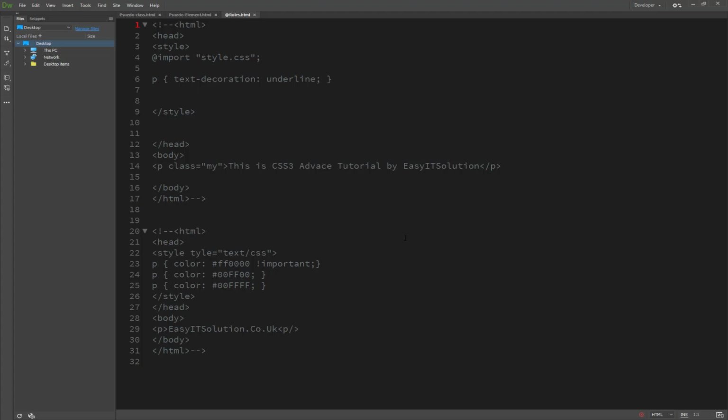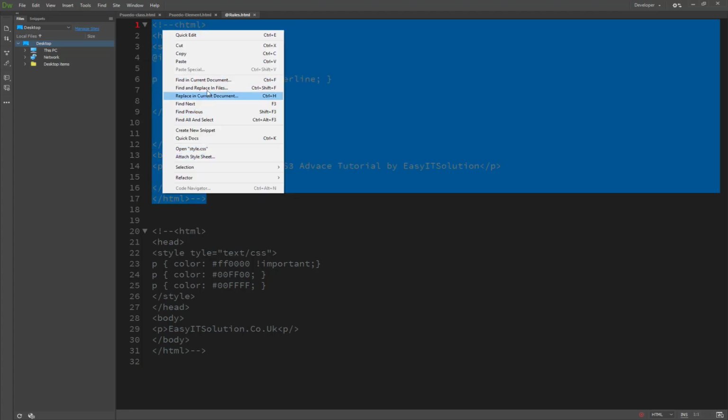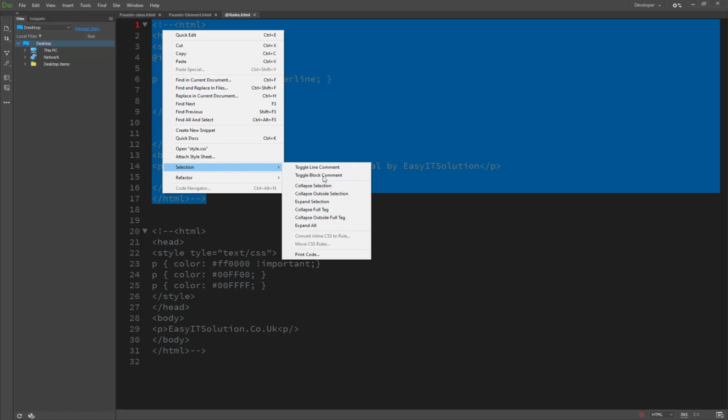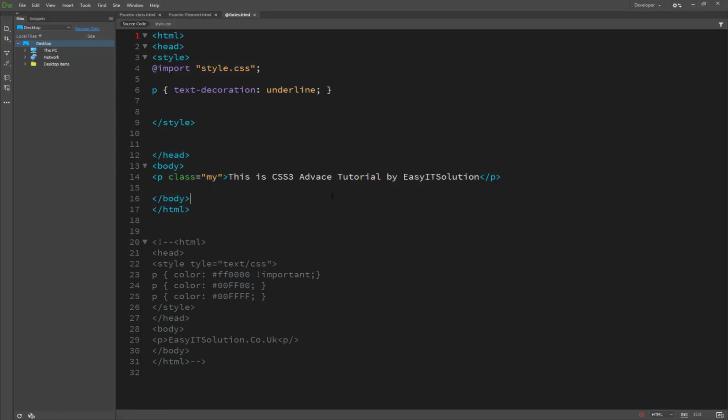So import, I have already told you, should appear right at the start of the style sheet before any of the rules, and its value is a URL, so it can be written one way or two ways. So here I have just shown you that this is a rule here, selection by toggle, and I have added @import inside the style, not in the head or outside. So this imports another style sheet, and inside you will see here the style.css.